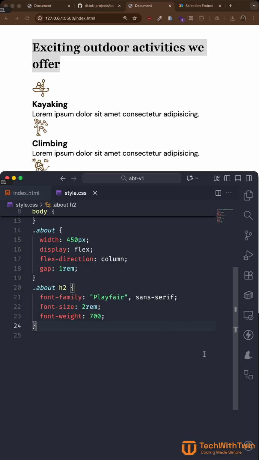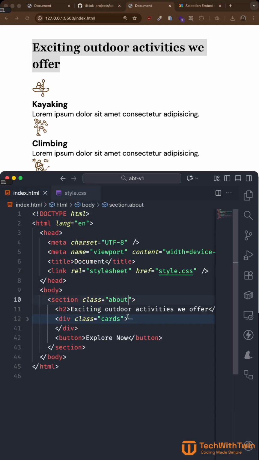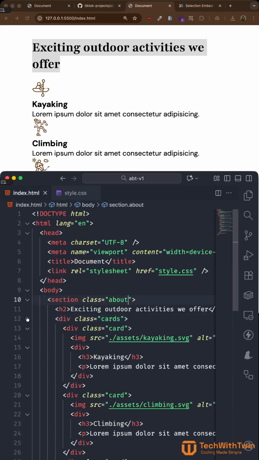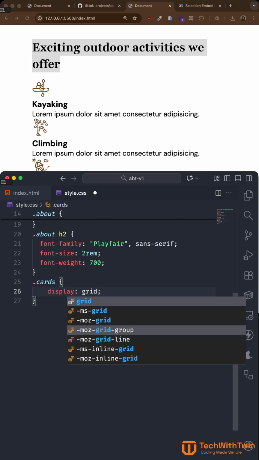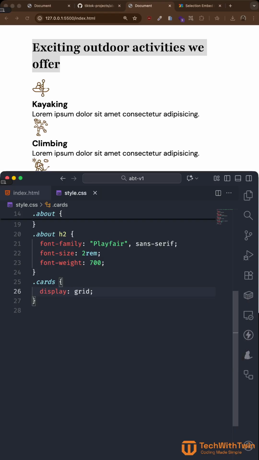The next thing we need to work on is the cards. So the cards is what is holding all the other cards. So you can see if I open, it has multiple cards. So I can just grab the cards and say dot cards, then display grid. We have not done display grid in any of our tutorials. So with display grid, we have two ways of laying out elements. We have like three ways. The first one is the flex box. The next one is grid. And the final one is floats. Floats is almost deprecated, but you can still use it. It works. Display flex is commonly used, and grid is used whenever you have complex grids.